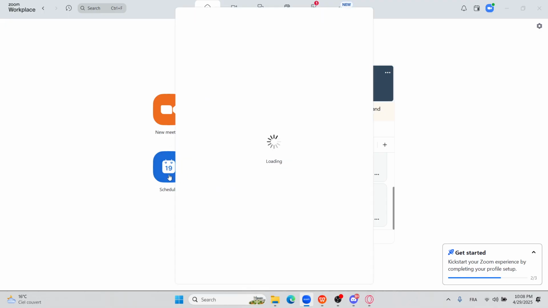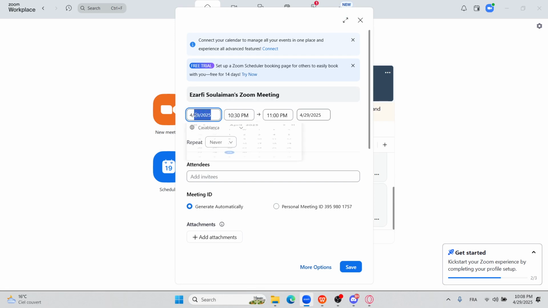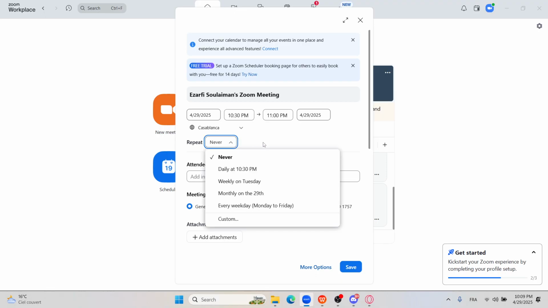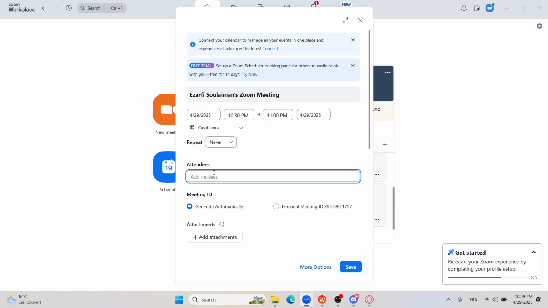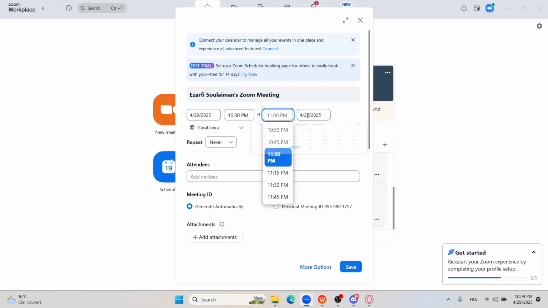Alright, here is the thing. If you want to schedule a meeting on a date, and if you want to inform your friends before the meeting, before 1 hour, 1 day, 1 week, or whenever you want, you just put the date here and the time of the beginning of the meeting, and that's the time and the date of the end.